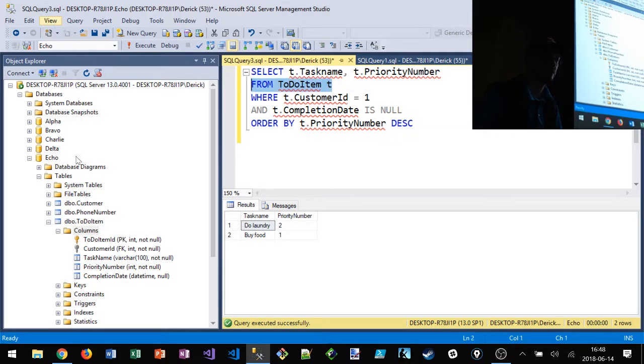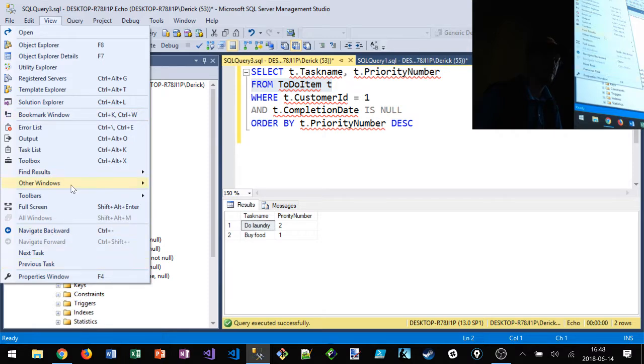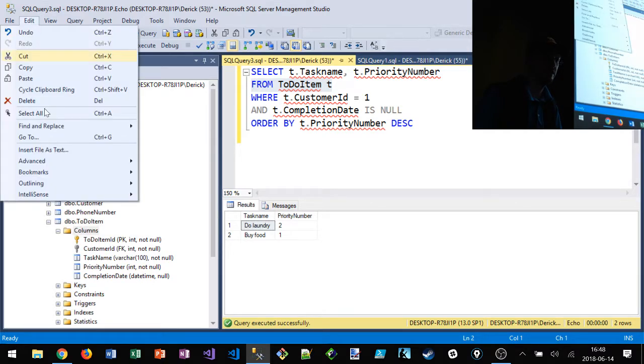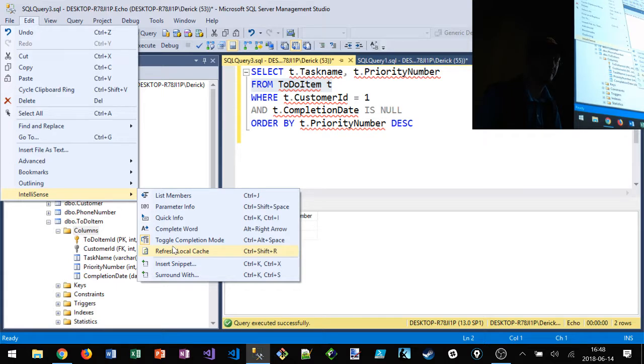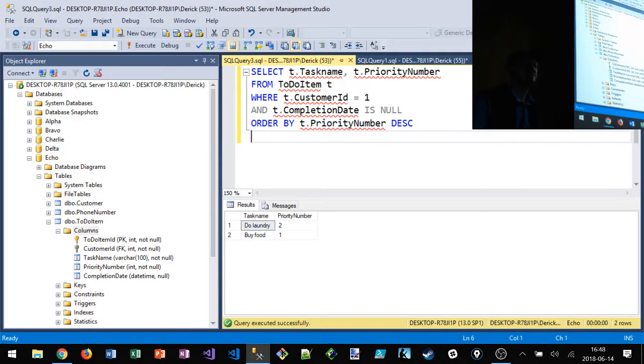Let me get the red squiggles off the screen, because they're making it look like I'm not typing well. And I think I am doing a pretty good job. There we go. I'm only aliasing that table. Right, so that T comes from that particular table. Okay. I can use that T often all over the place to reference that table. So in this case, each of these columns came from that same table, so I'm doing T dot.